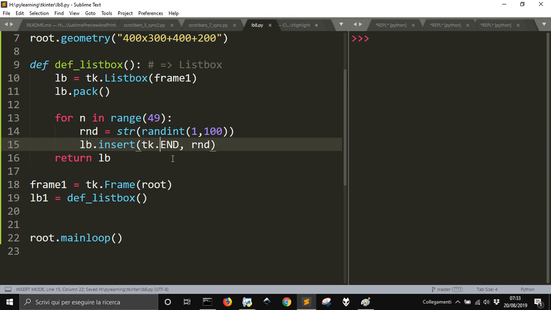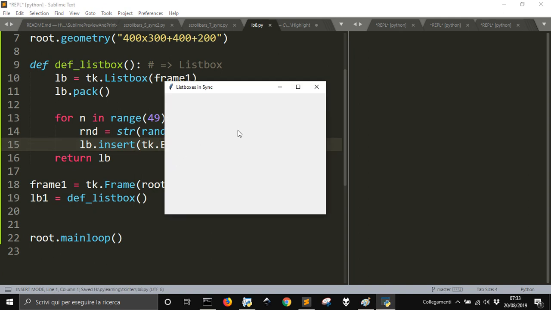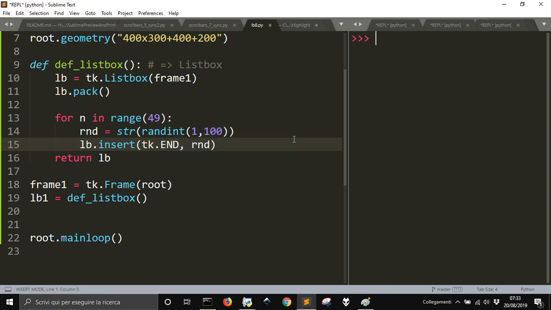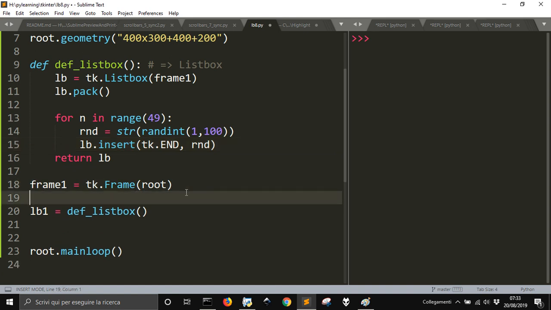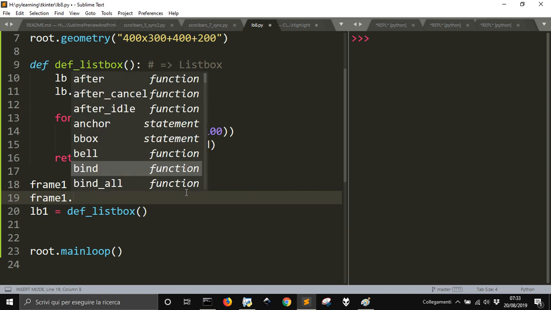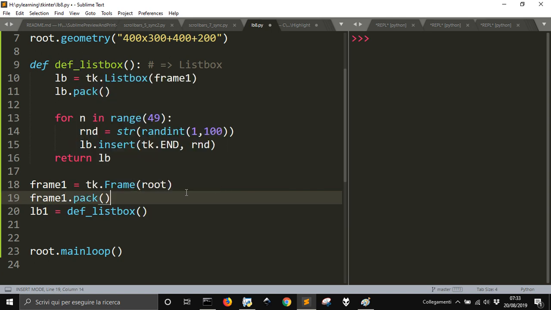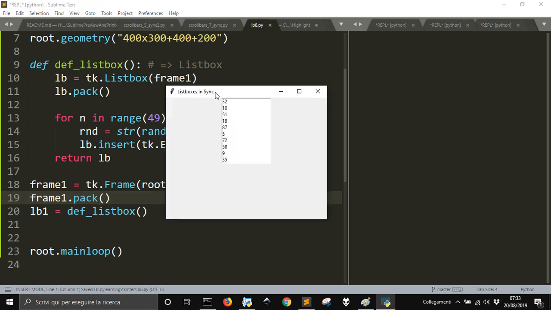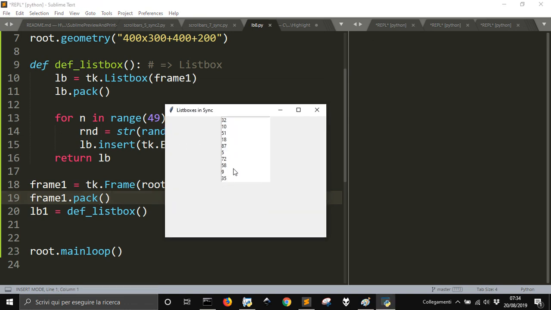Let's see if it works. We have to do another thing here, frame1.pack, if we want to see it. There it is.